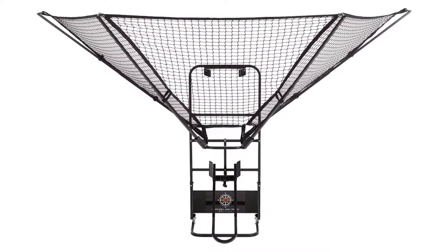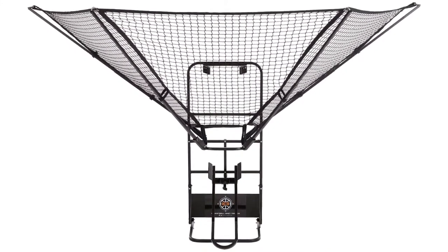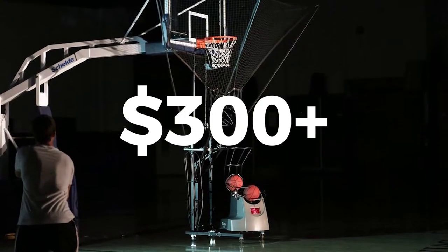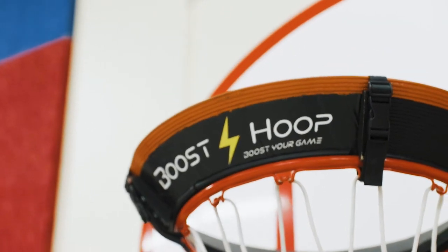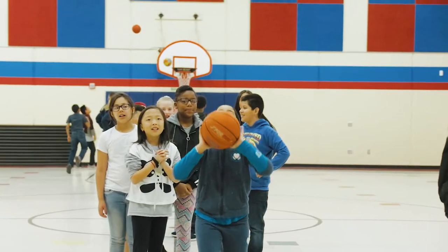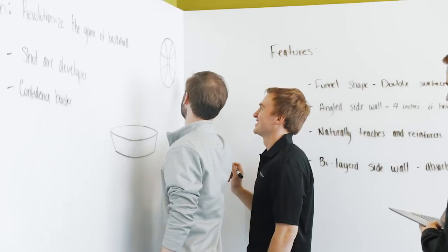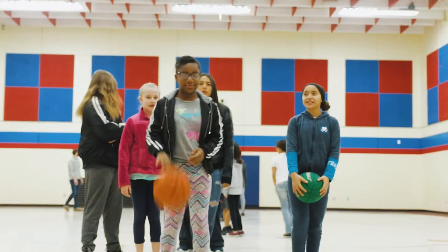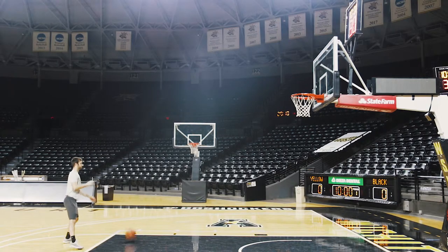The current basketball shooting tools on the market are only geared towards the highly skilled players and are often clunky and expensive. The Boostu, on the other hand, is inexpensive and designed for players of every skill level. When creating the idea for Boostu, we identified a problem in youth basketball. Developing basketball players often get discouraged when they struggle to make a basket.